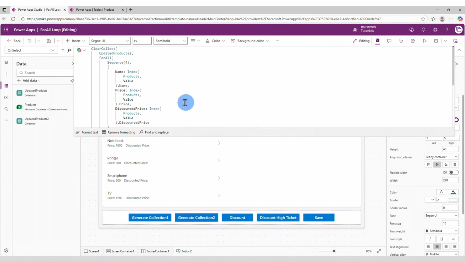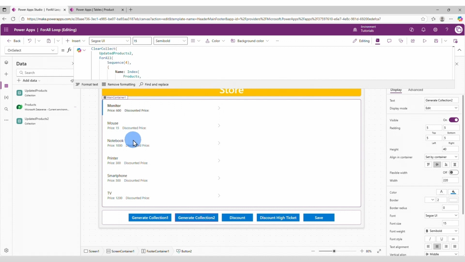What it will do is that it will run the sequence, it will run the ForAll for only 4 records, not for all of the records of the database. See, currently it has 1, 2, 3, 4, 5, 6 records, but now it will run just for 4. And that's the content of the updatedProducts2 collection.